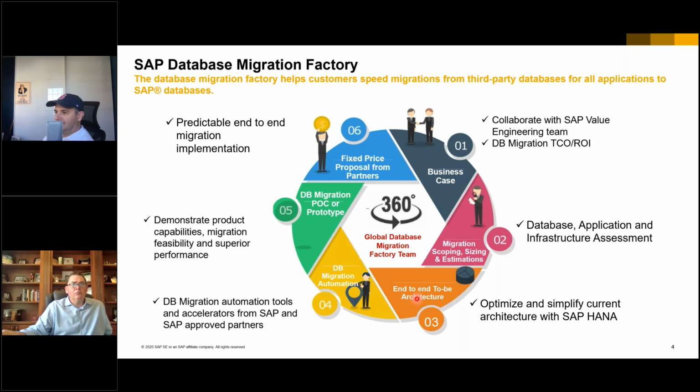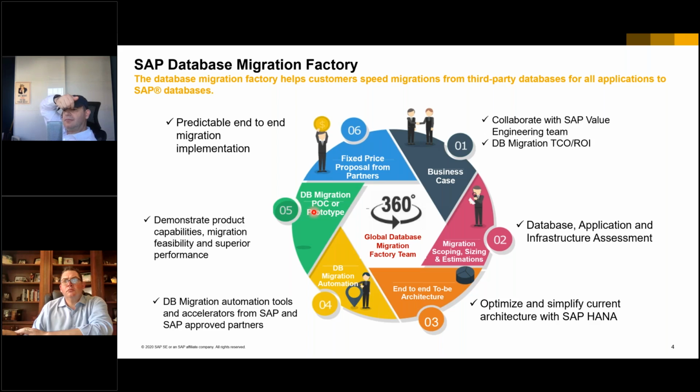It would also put together what we call the target architecture. At the end, what is the target architecture on S4 or on HANA going to look like? It will facilitate that discussion as well. This database migration factory would also help automate some of the data load processes. For example, for the majority of our processes, if we are looking from Oracle to DB2 to Teradata, they are about 90% automated. There are a few things that would still require a little bit of manual work, but by and large, they are mostly automated processes.